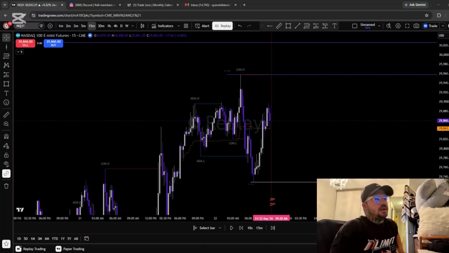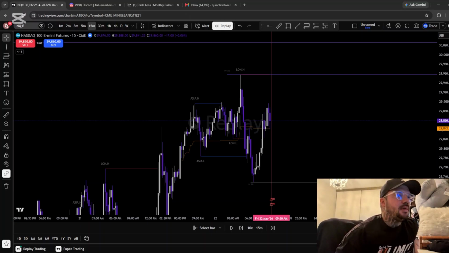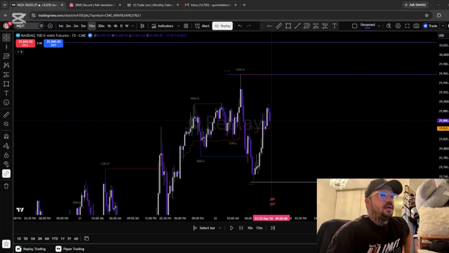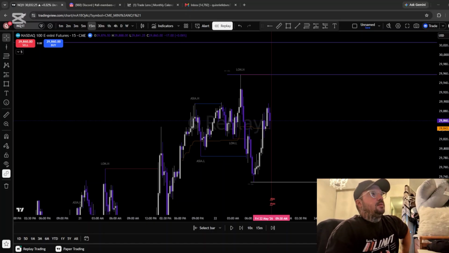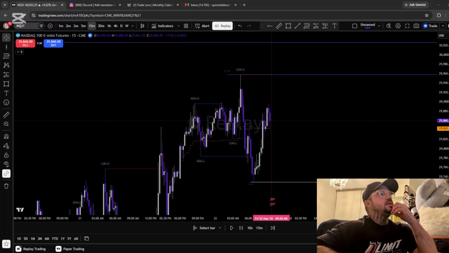So, anyways, here we are, and the major part of basically any ICT strategy, or anything that trades the way that we do, is going to be liquidity. Liquidity is superior to your entry model, or, let's say, you finding your bias. Because the way I trade, which makes things a lot easier mentally and less stressful, is liquidity.